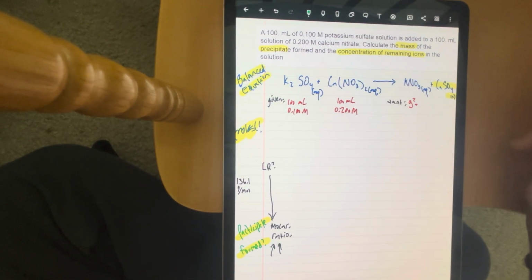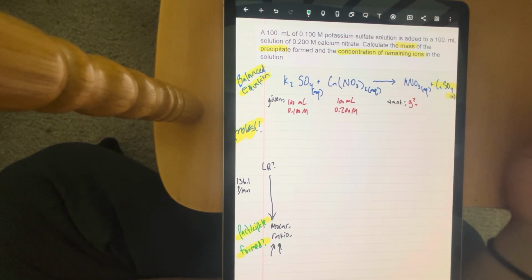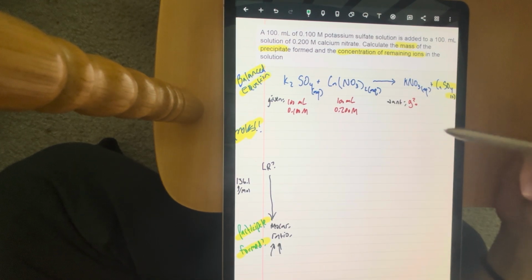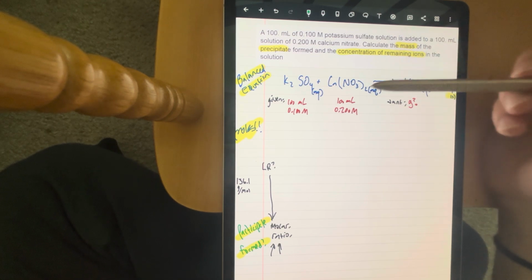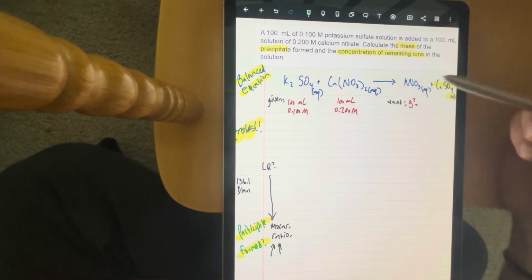All right. So, firstly, the balanced equation, and then setting up our given and our wants. So what we know is that we have K2SO4 plus Ca(NO3)2, and those go at those. So we don't know this. I wrote this out already, but you should know this. Okay, it's the double replacement. It's like this goes here, this goes there. Easy. Y'all got that.